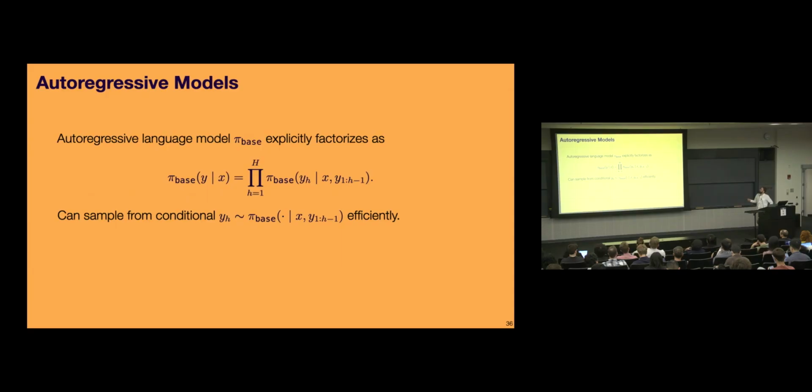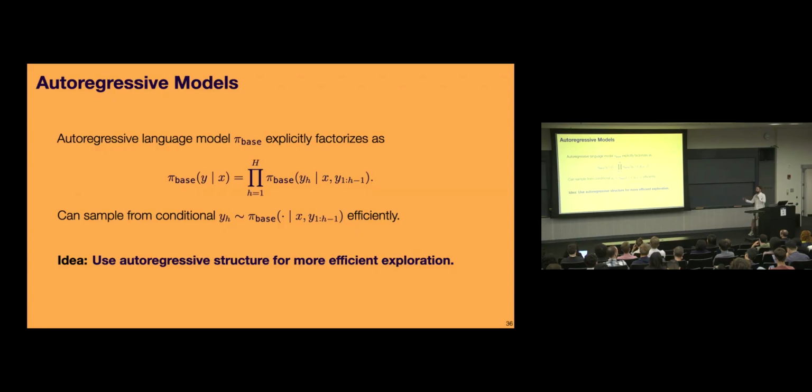For what I'm going to show you, it's actually useful to think about this a little more abstractly and imagine that these y_h are maybe chunks of tokens rather than individual tokens. This is a modeling choice, and I'll explain how this comes in a second. I'm going to start calling these actions, though these can be tokens or big chunks of tokens. What I'm going to do here is try to use this structure to explore more efficiently, viewing this as a Markov decision process where the state is just the prompt and all of the tokens we've generated so far.